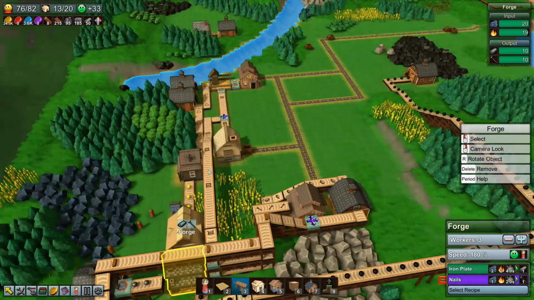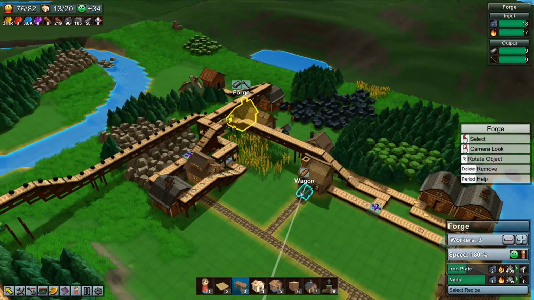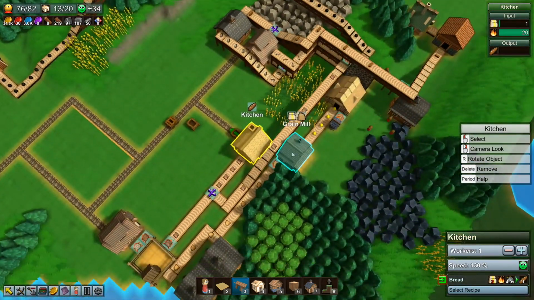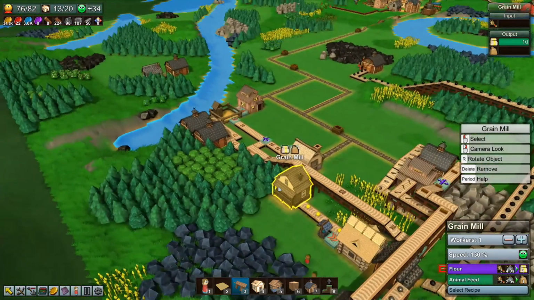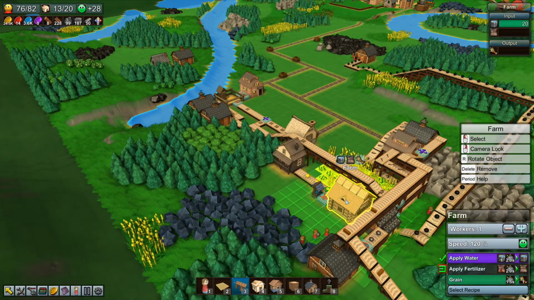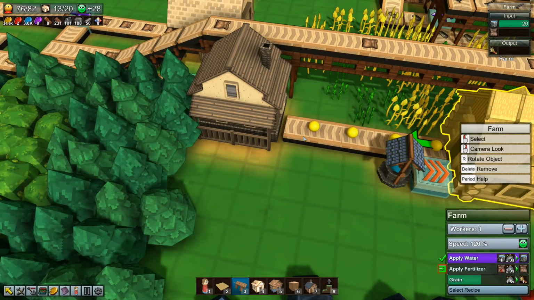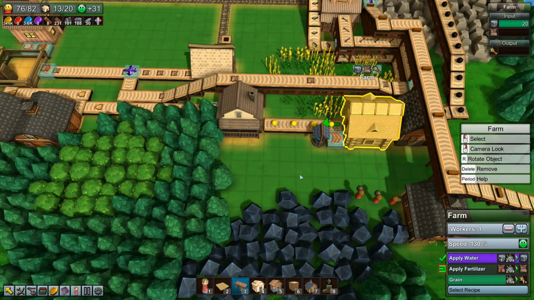So I was having a quick look over here in my industrial area, and I noticed that this wagon isn't doing anything, and that's because the kitchen isn't getting any flour. So if we look at the grain mill here, we can see that it's getting plenty of grain in from the farm. This is producing about as fast as it can. I suppose I could assign a few more workers to it, but the conveyor belt looks about as full as it can get. I don't think that conveyor belt can hold any more.